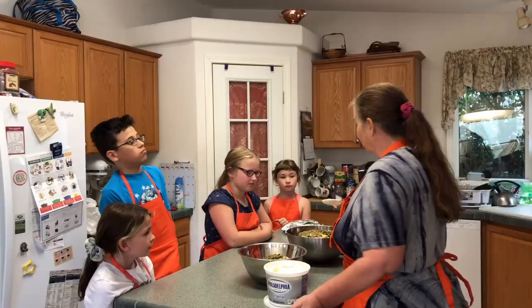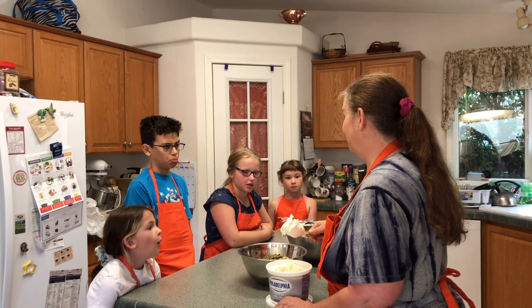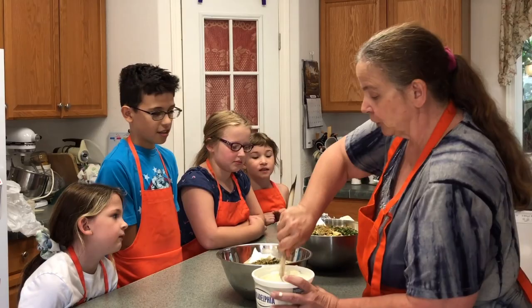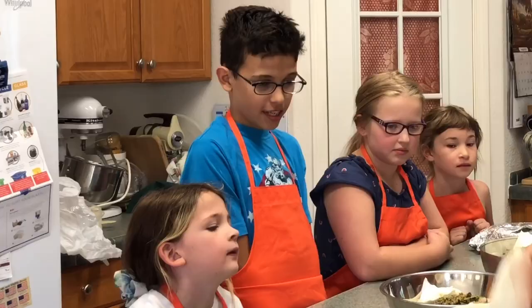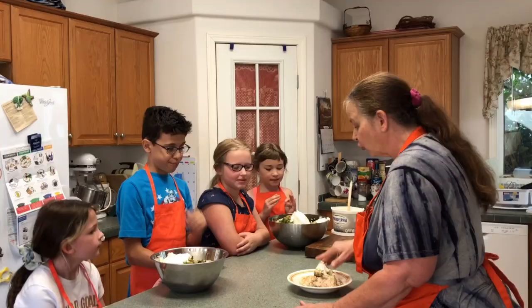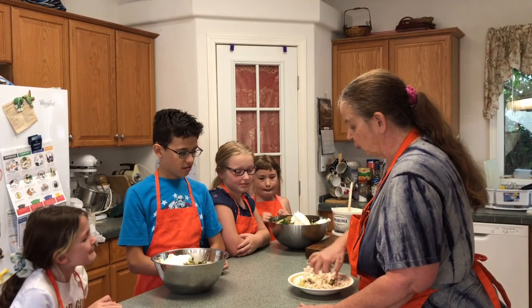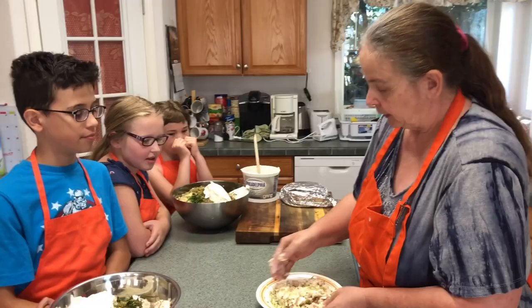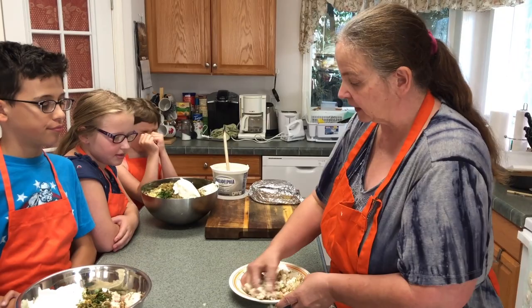Now we have to add a binding agent. This is cream cheese. It's flauta glue. We're going to mix it with slime. So this is the real fun part: you're going to work the ingredients together. You gotta squish it like slime, and just keep mixing it until everything is all incorporated.